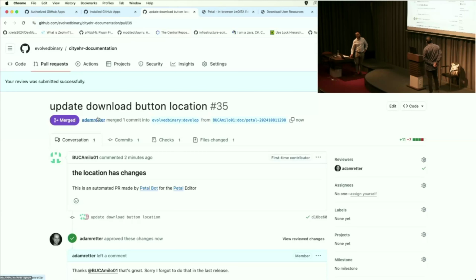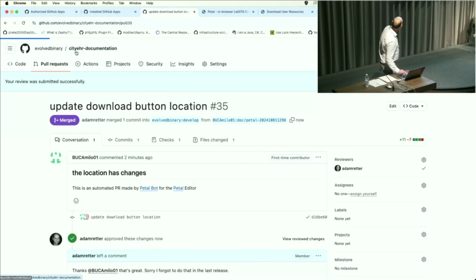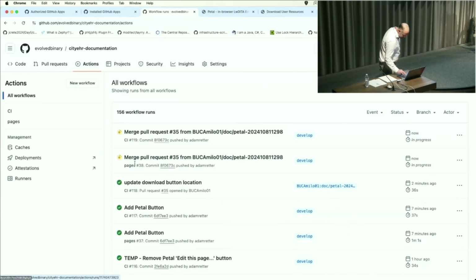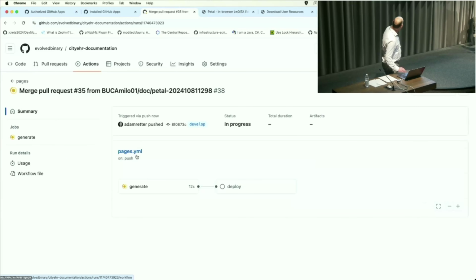As we know, all of our code is in GitHub. So his changes have gone into my GitHub branch. We can see I've merged it here. And because I'm using a site generator, if I come back to here, we'll see that my merge from the documentation update that some kind person called Camilo sent from Petal is busily generating a new website for me. So we'll just let that tick over, hopefully not too much longer now.